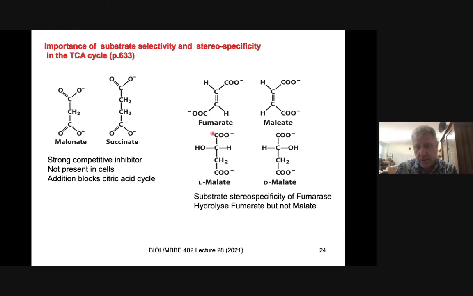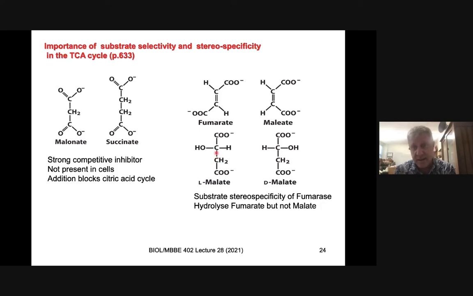Now, we also show clearly that with our enzymes, there's again this issue of stereospecificity. So here we have a trans and a cis carboxylic acid on the fumarate and the malate, which is an isomer of malate, in regards to having different shapes and forms, such as the malate D and L forms, which again illustrate this issue of stereospecificity. With that stereospecificity, we're going to get selectivity.